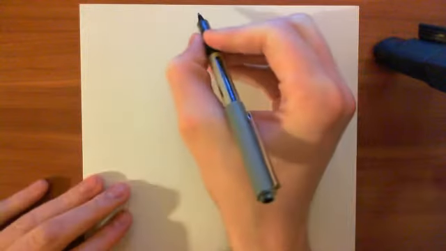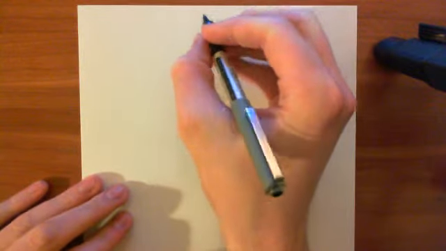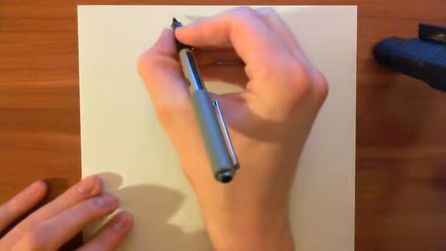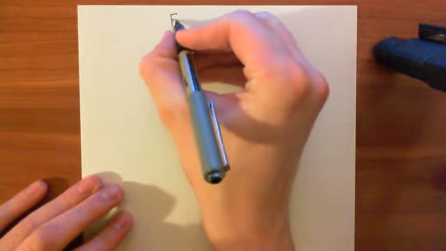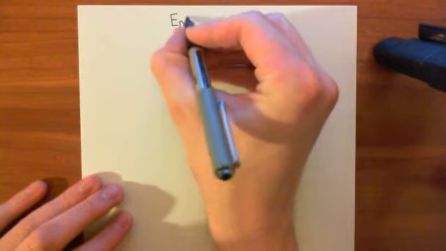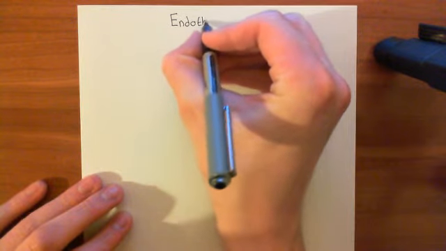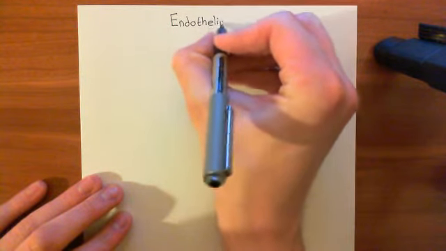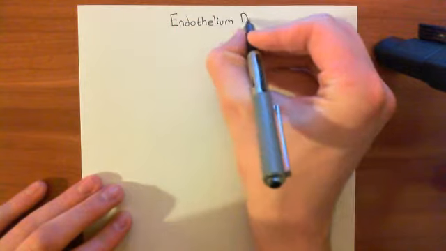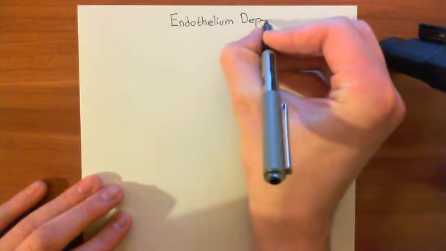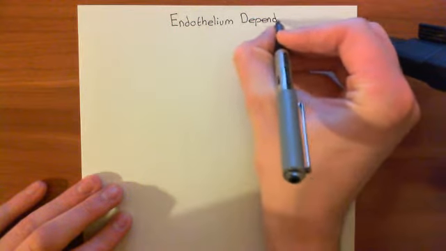Okay, so welcome to this video in which we are going to begin our discussion of endothelium-dependent hyperpolarization, and this video is going to be in the cardiovascular system playlist. We are going to start our discussion of endothelium-dependent hyperpolarization, which is something that we're going to now do a series of videos on and look at all the different processes involved in it.